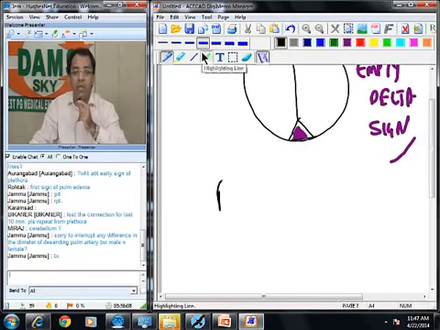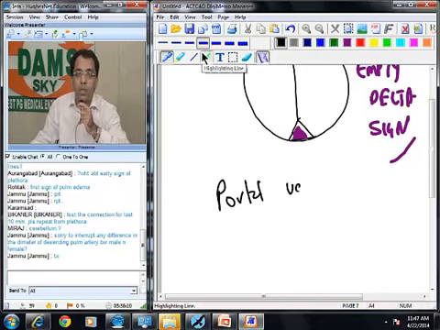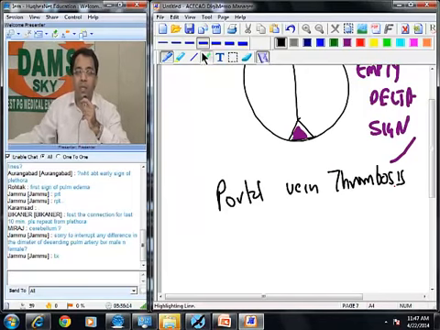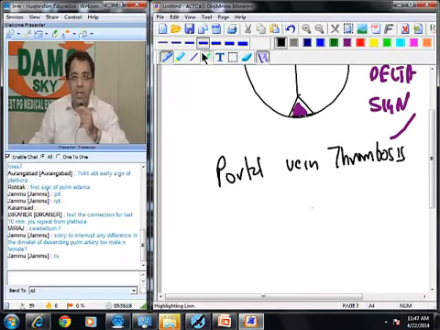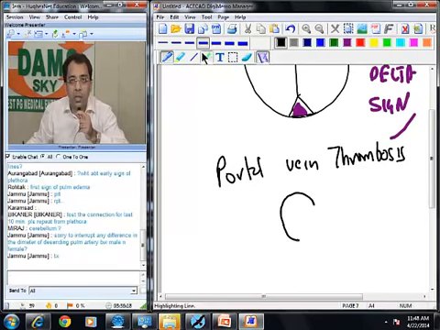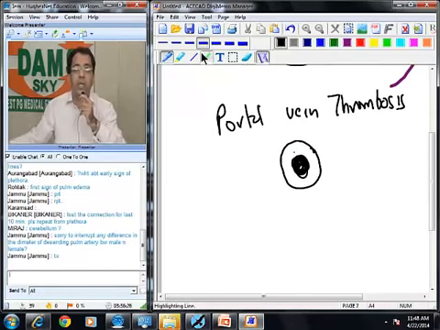Please see. If there is portal vein thrombosis, how do you identify it on a CT scan? Now you will be surprised. If I cut any vein on a cross section, it will look rounded. And if there is thrombus inside, it looks like this. Venous thrombosis on a CT scan is called the polo mint sign.